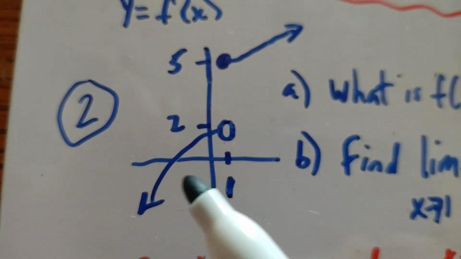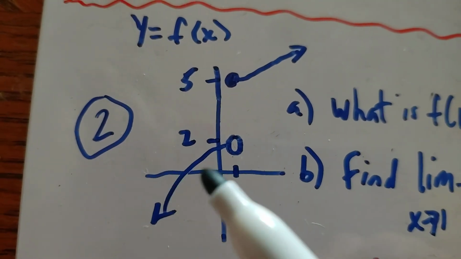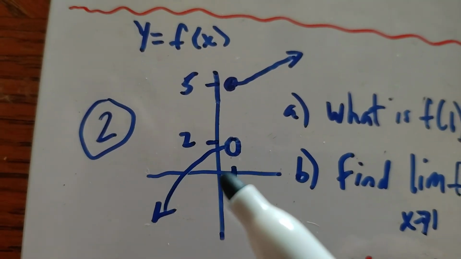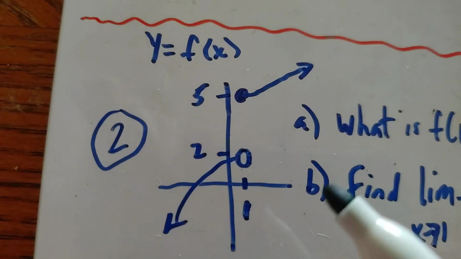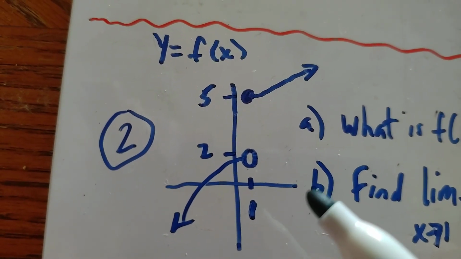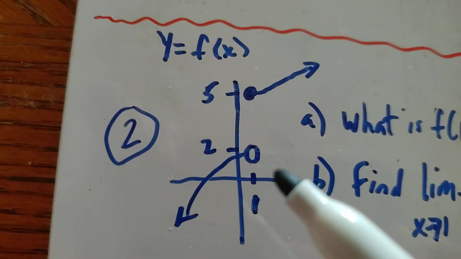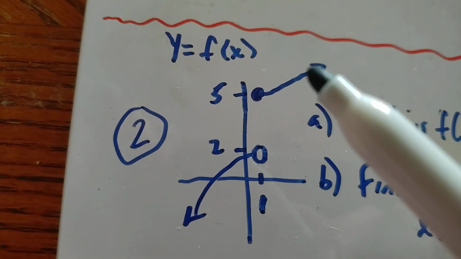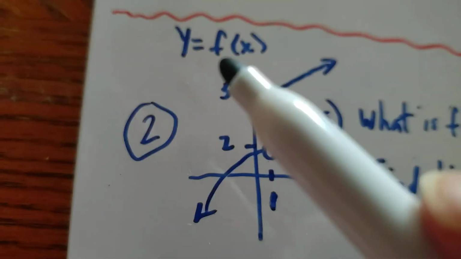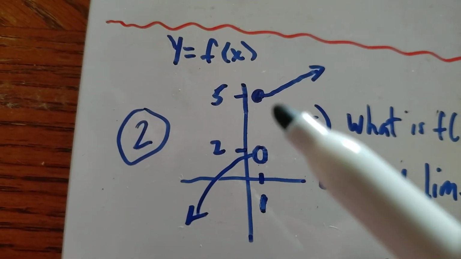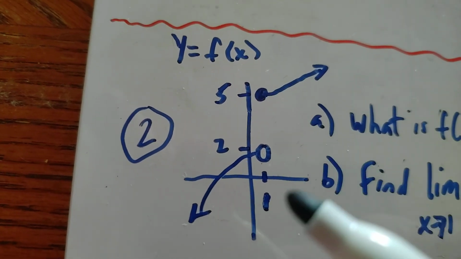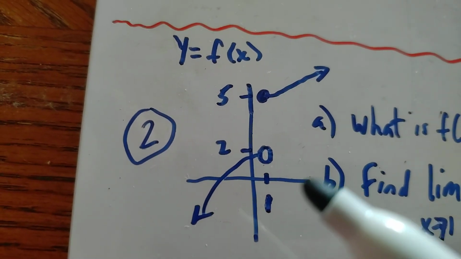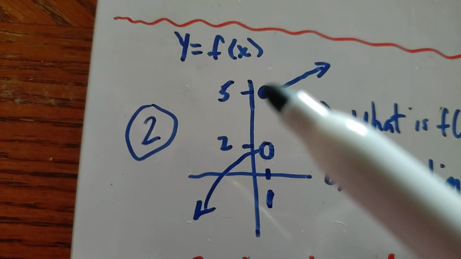The limit as x approaches 1 from the left, so that means 1 minus. Aren't the values getting closer and closer to 2? Okay, but what happens when I approach 1 from the right-hand side, meaning when x is 3, when x is 2, when x is 1.5? Like when x is 3, y looks like maybe it's 6. But as I get closer and closer to 1, I'm getting closer and closer to 5 for y. So the limit as x approaches 1 from the right, the answer is going to be 5.